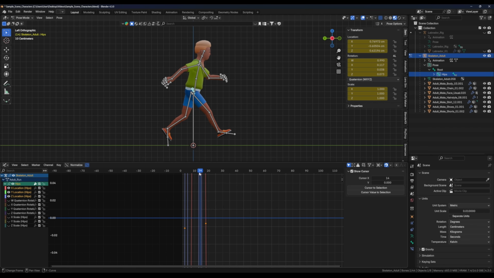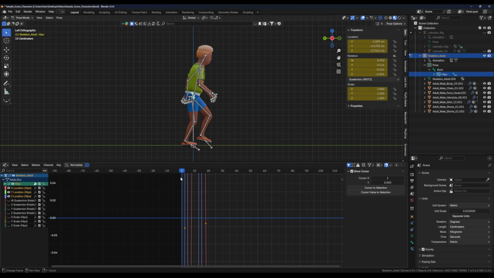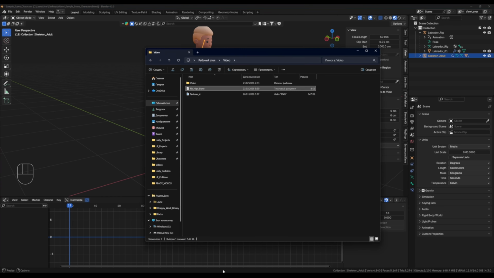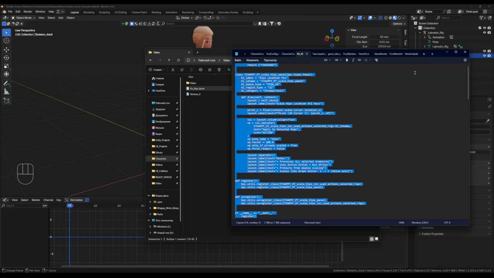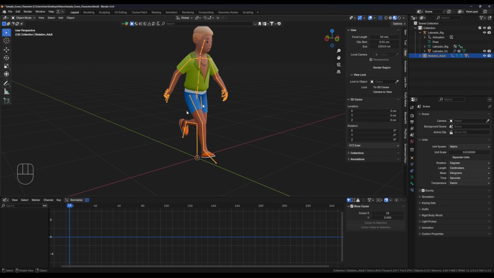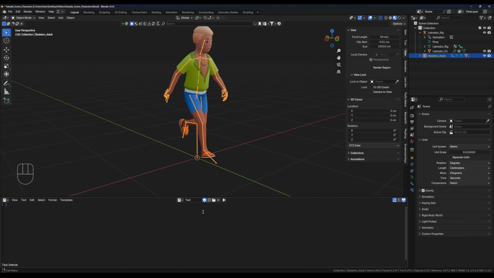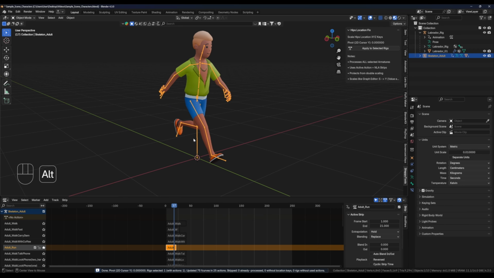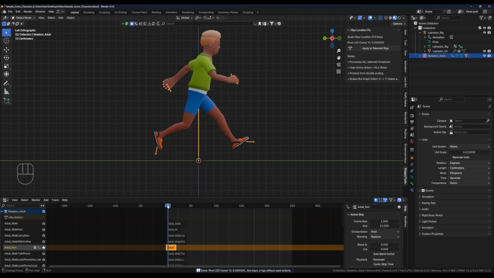This is why we created a script that automatically fixes all animations for all selected rigs. You'll find the link to the script in the video description. Here is how to use it. Open the script and copy its contents. In Blender, open the text editor, click New, paste the script and press Run Script. The script adds a Happy Tools tab to the side panel. Open it. Select the required rigs and click the single button. Done. All animations are fixed automatically.